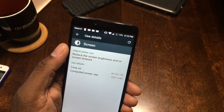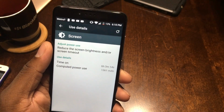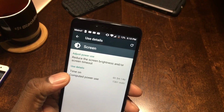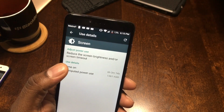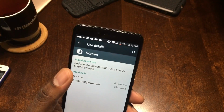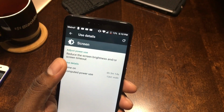Next, here is what I got today. I had 13% left, and it says 6 hours and 3 minutes of screen on time. Now I think on the other charge that I had, where I grabbed when it had 5 hours and 40 minutes, pretty much I grabbed another, I don't know, 15 minutes or so, or 30 minutes.